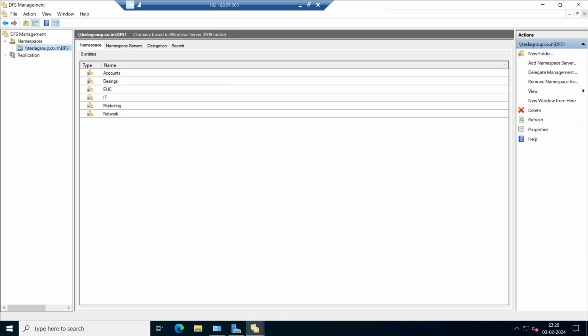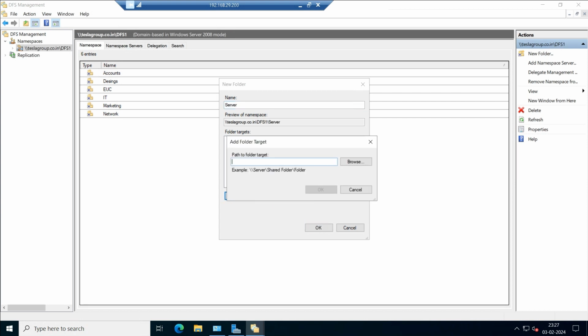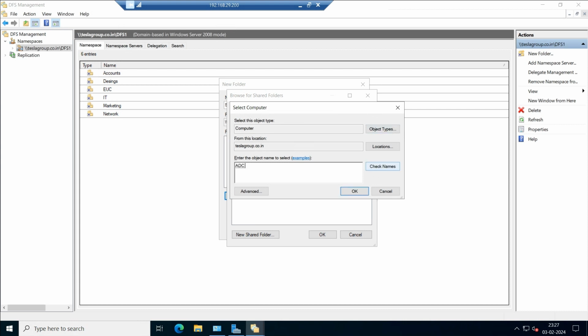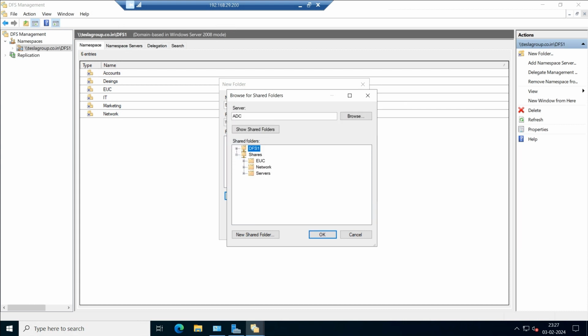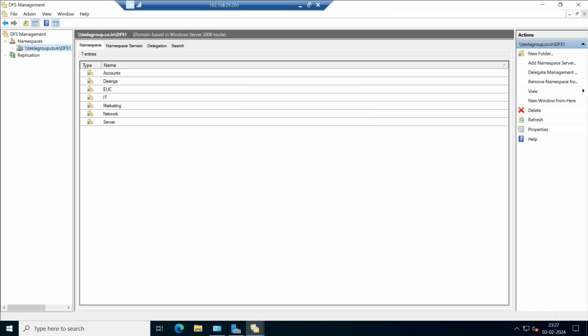The last one: right click, folder servers, add, browse, change the server name to ADC, shares. In shares we are going to choose the servers folder. So in a single namespace we have added all the shared folder details.